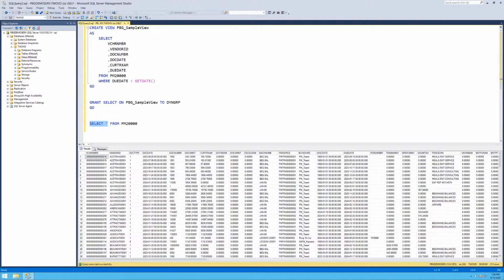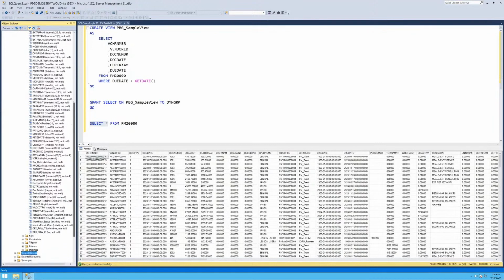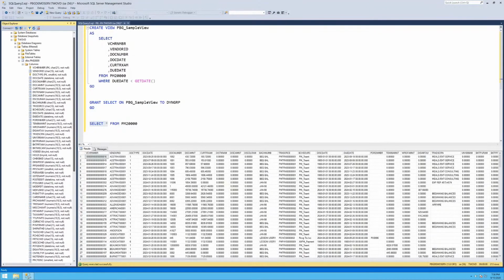And we can see what those columns are by looking at the table in the database. As you can see, listed under the table, we have a columns folder. And if we expand that, we're going to see the full list of all the columns defined in that table, as well as the data types associated with those columns. We can also see little key symbols beside some of these columns, indicating those are primary keys for the table, which means those need to be unique combinations in those columns to identify a unique record in the table.